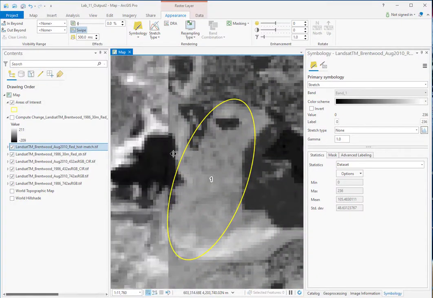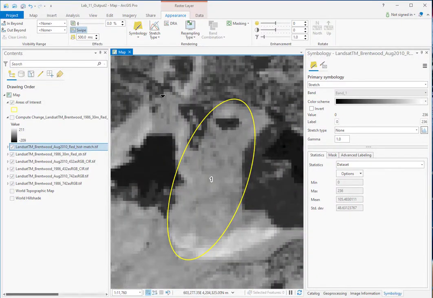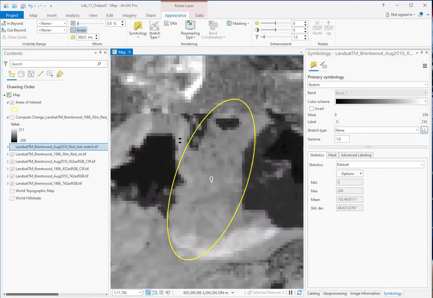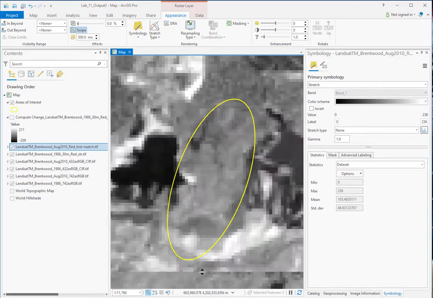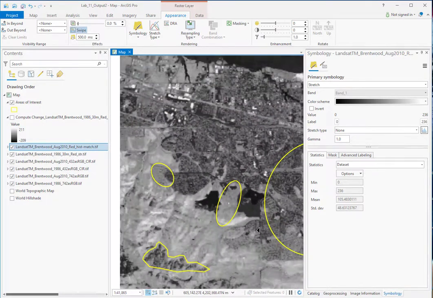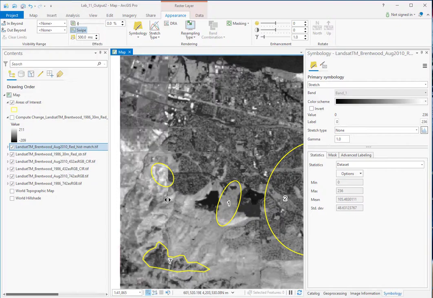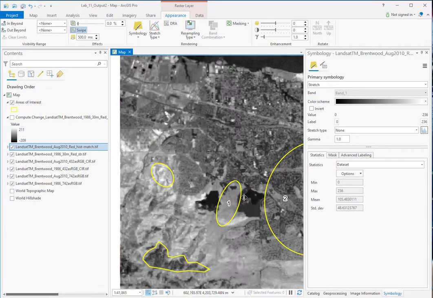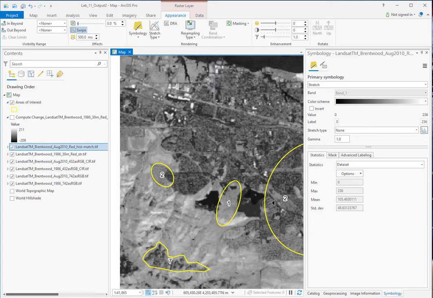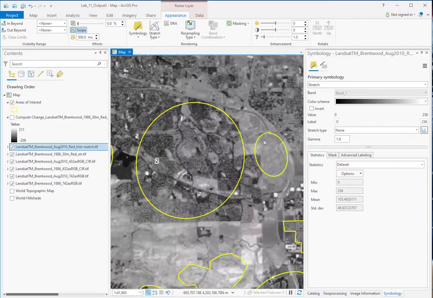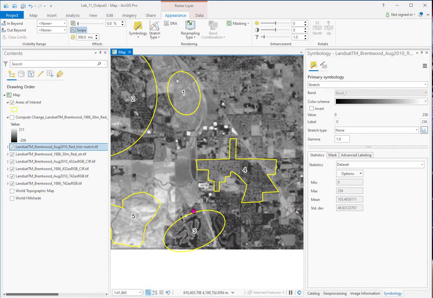So we can look at the edge of this reservoir. And as you roam around, you say, it looks to me like there's a slight offset. You have to push the C key down when you're in this swipe mode.